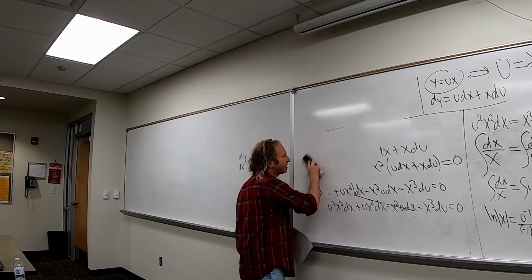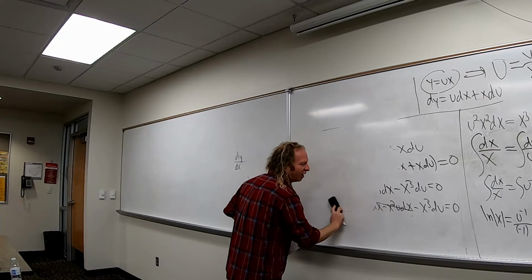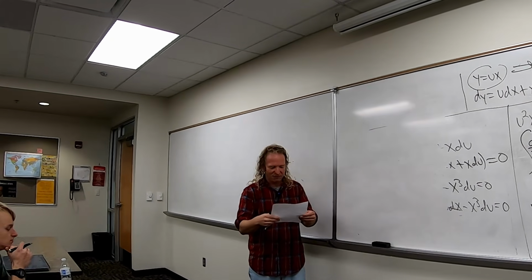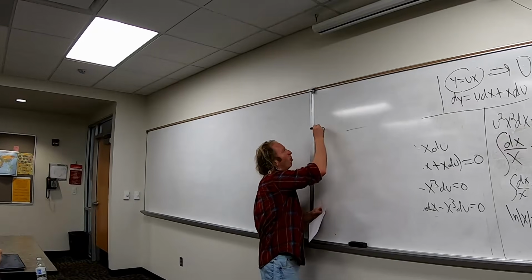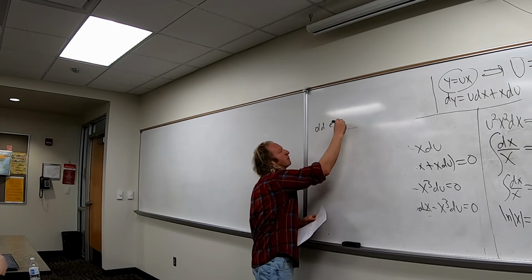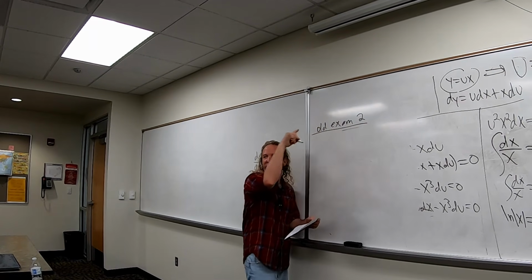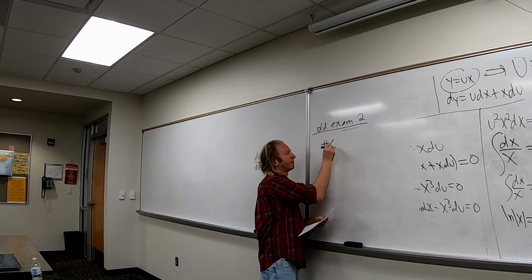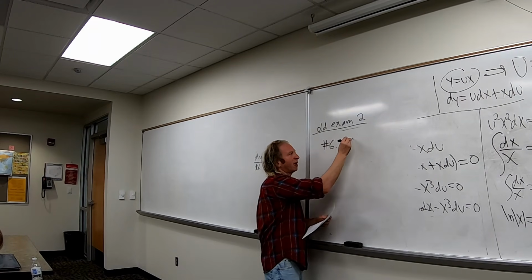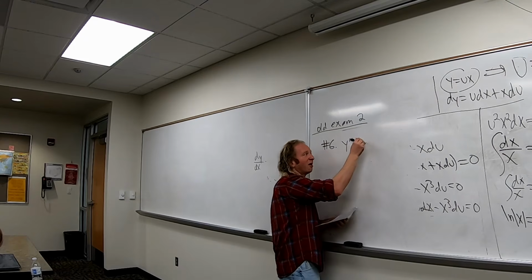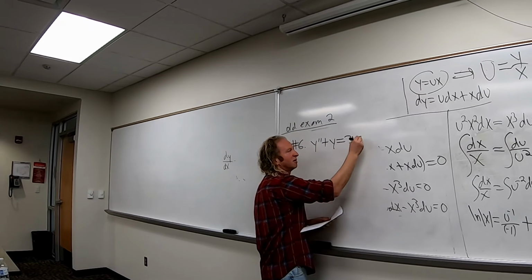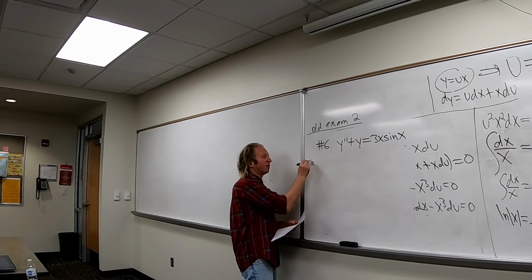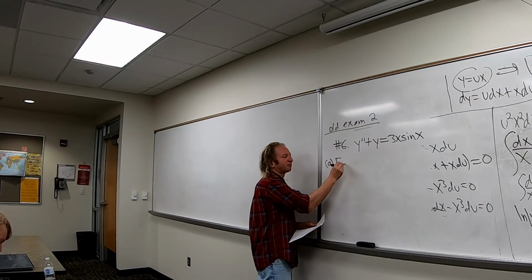So this is something from exam 2, and it's on your review questions. It's the old version of exam 2 that has solutions, not the one you took. This is number 6, and the question is y double prime plus something. You only have one of these, so I just want to emphasize that you don't have to be a master. Part A was find yc.